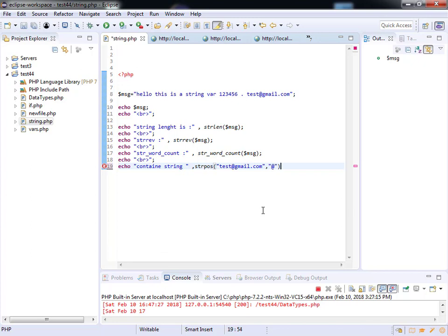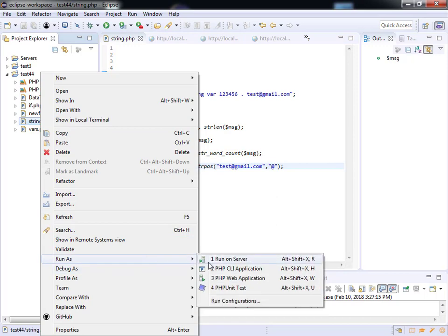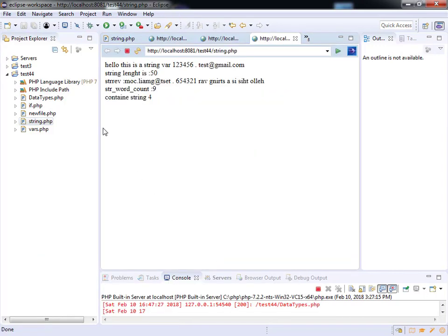If it contains this letter, we can get a value higher than 0. If it's not, we're going to get 0. So let's first of all test that it's working for contains. As you can see, yes, it's contained. It's number 4, so that means this is higher than 0. It means it contains this letter.